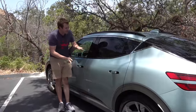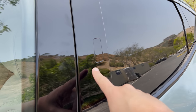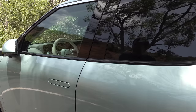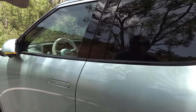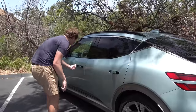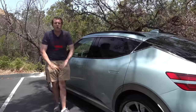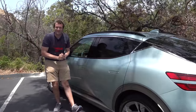I face the GV60, look into a specific area, tap the door handle to let it know I want to get inside, and the door handles open. It's unlocked and I can climb in — I've just unlocked this car without the key. This little sensor on the side of the car where I was staring is actually a facial recognition sensor. I programmed my face to be recognized by the car before filming, and so you can use your face to unlock the door even without the key, and lock it too.